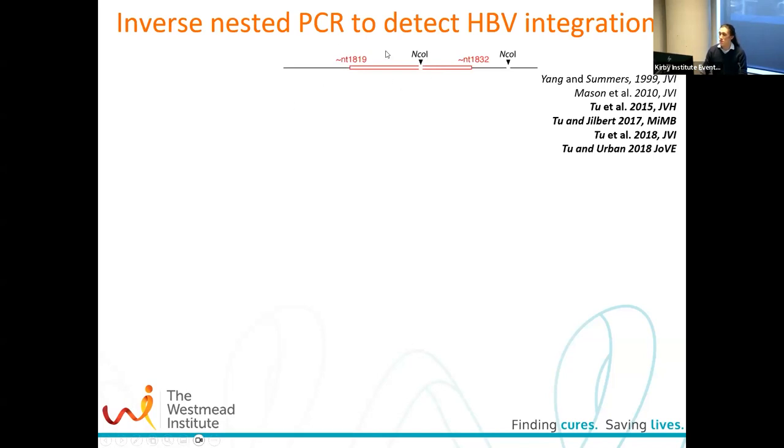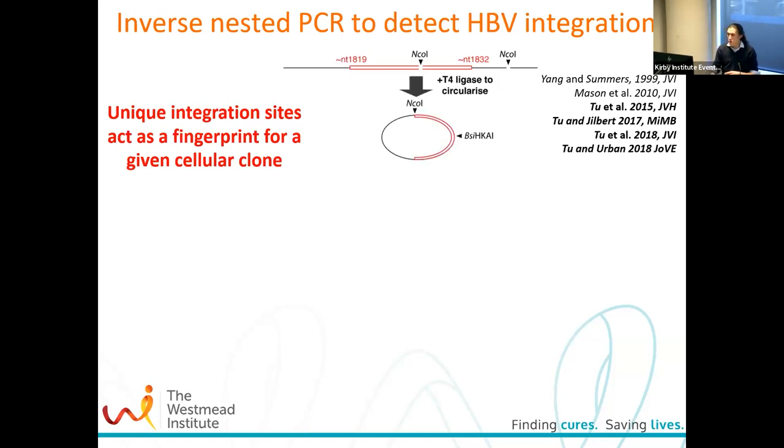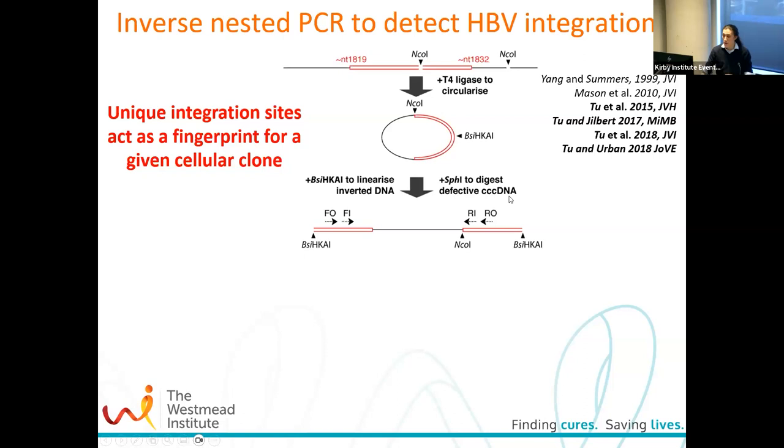So the way we do this is we have our red integrated Hep B DNA in our black cellular DNA. And because it occurs in a random spot, this downstream sequence is unknown, right? So we use a restriction enzyme to cut in a known spot in the viral genome and in an unknown spot in the host genome. This is a six base pair cutter. So we know the relative frequency that this will cut randomly in the host genome. So we use then T4 ligase to circularize this and another restriction enzyme to cut it. So basically what we've done is surrounded this unknown host sequence with known viral sequences. And then we can use primers to the viral genome to amplify it up.